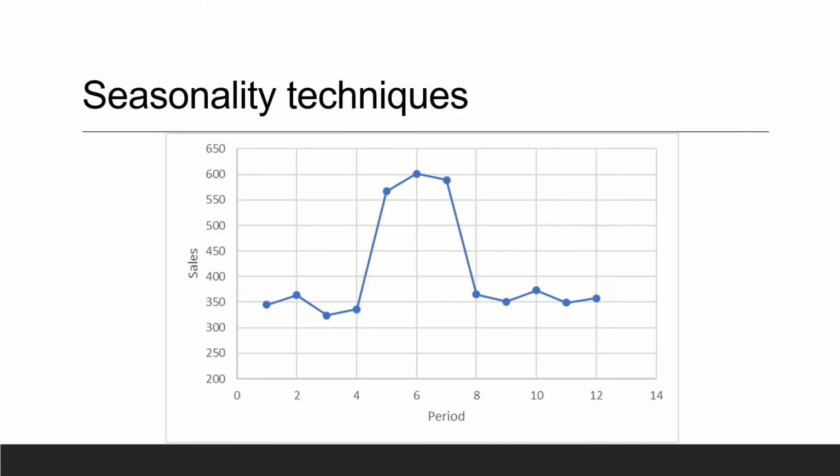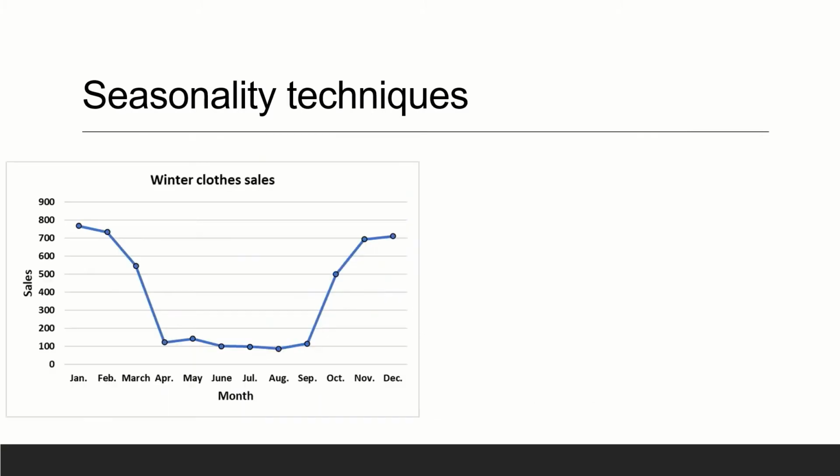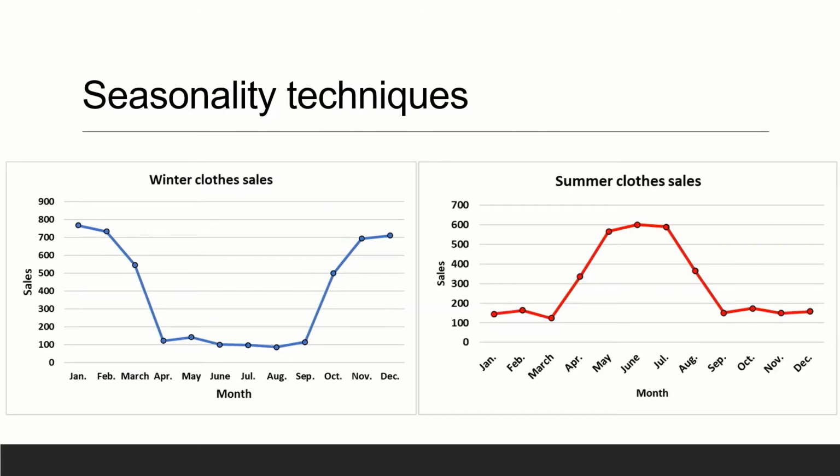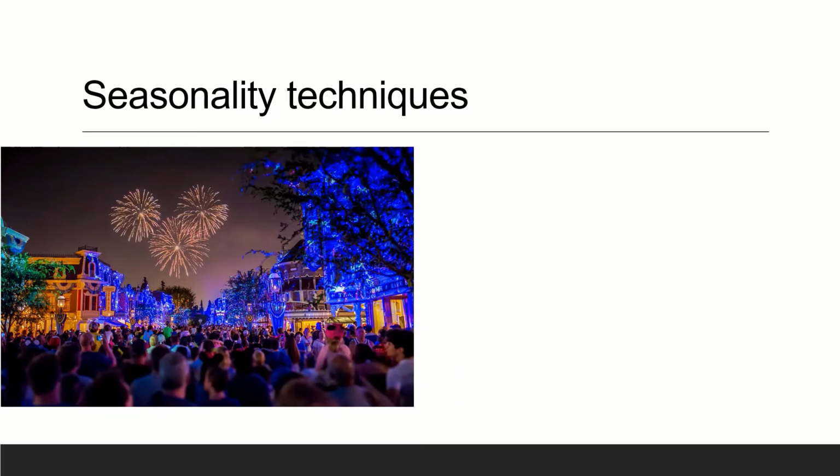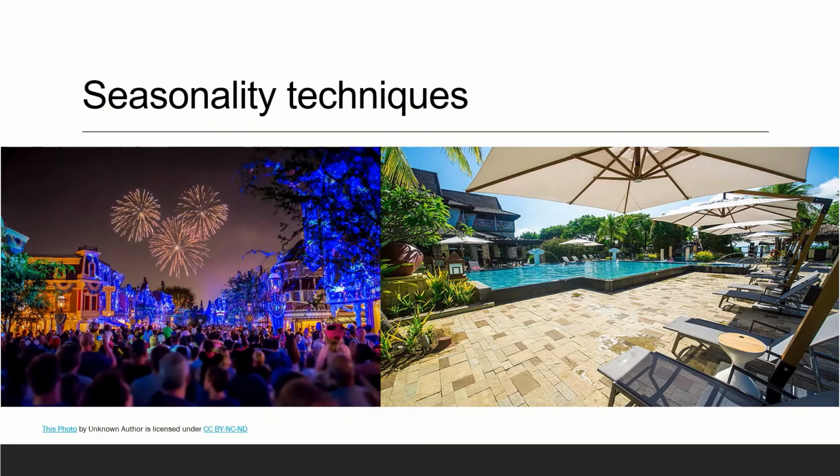Here, I will describe how to use the seasonality techniques. Seasonality means an irregular variation in the sales in a certain period of time or a certain season. Seasonality may be annual, monthly, weekly or even daily variations. Examples of seasonality are weather variations like sales of winter and summer clothes, vacations or holidays like airline travel, visitors at tourist and resort centers.